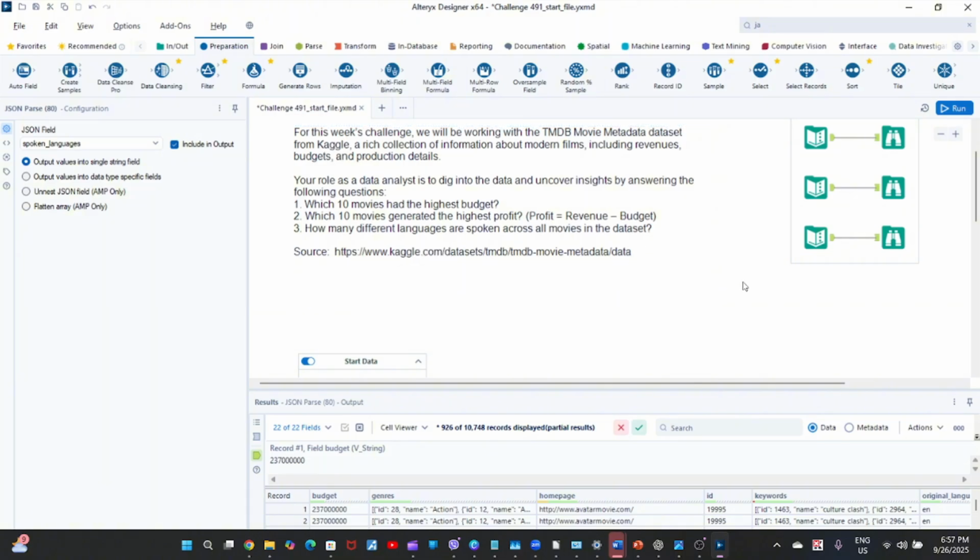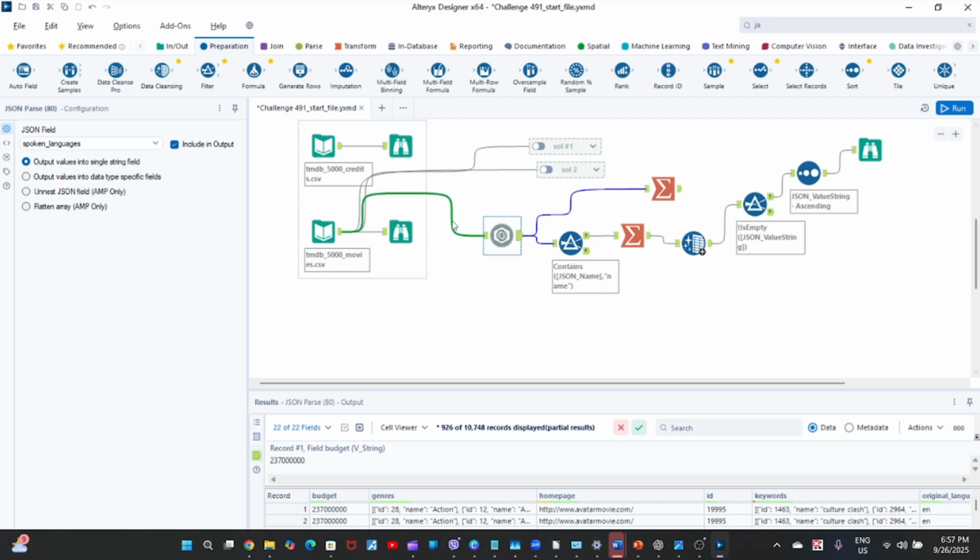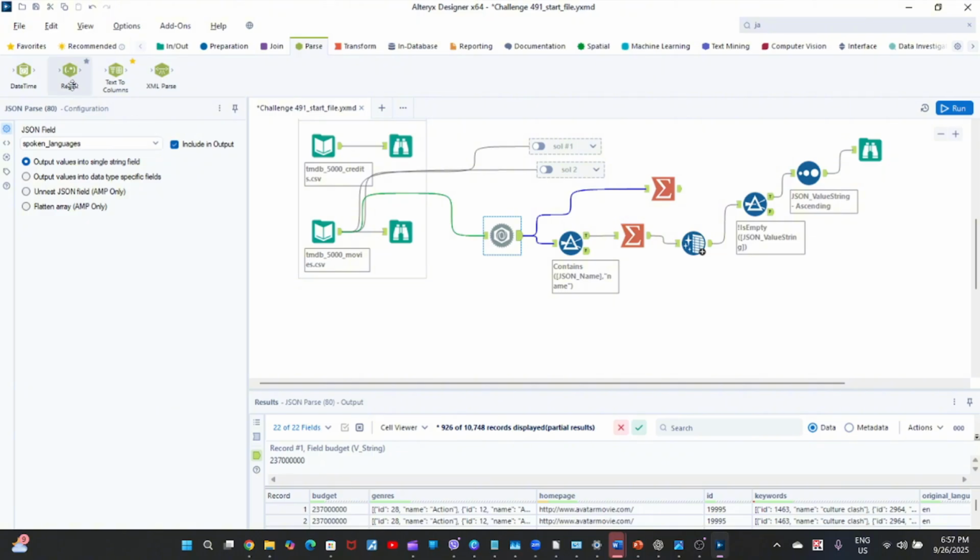So it's just the unique one. All right, thank you so much for that, that is very helpful. For those other options, under the parse tools we do have the regex. So has anybody used regex before?